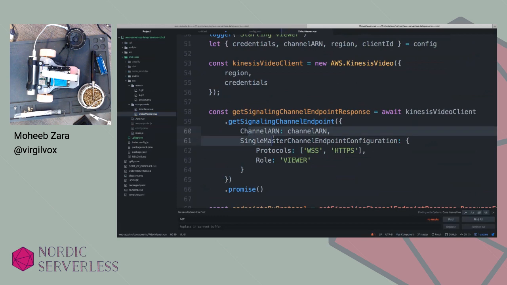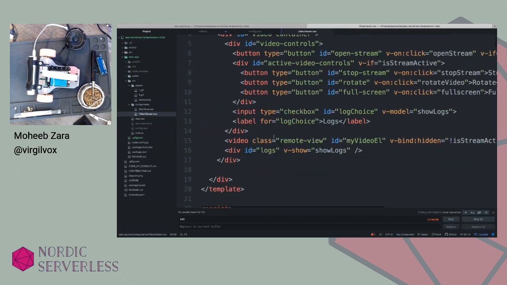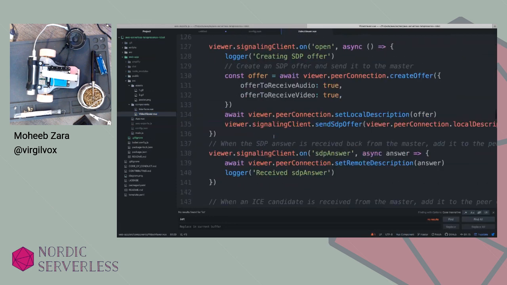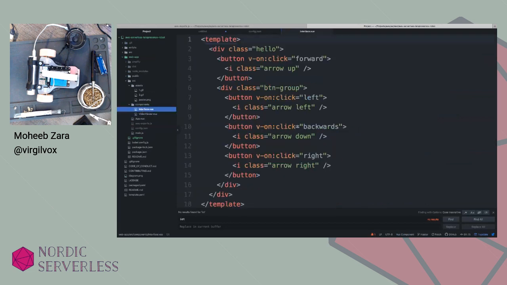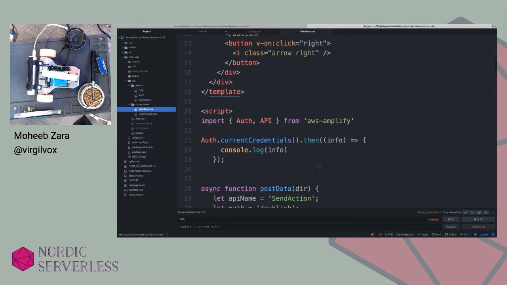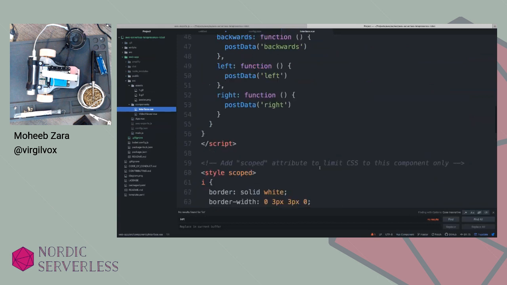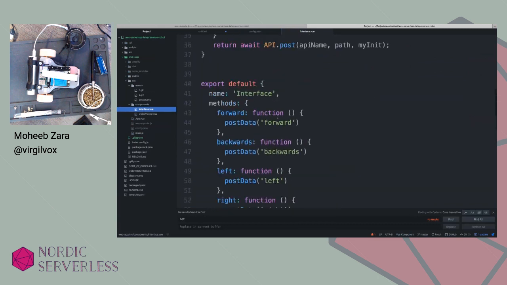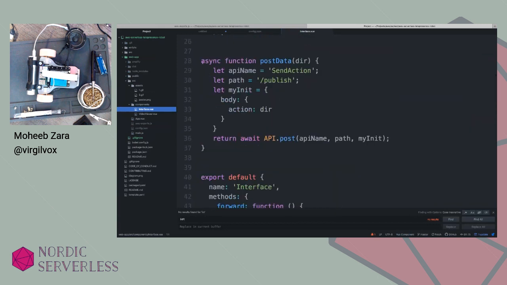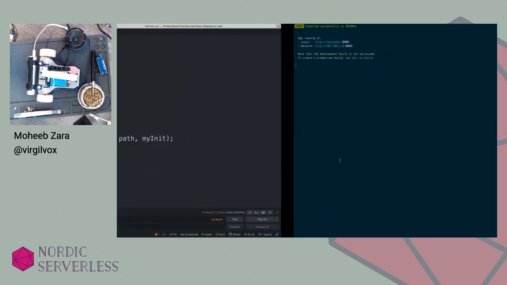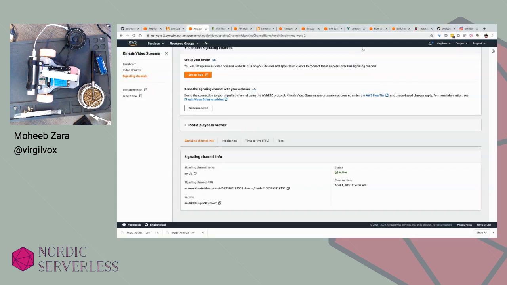As long as that's provided, this component will display video and give a number of controls. And then another component for creating the buttons and interfaces that will call this post data function, which accesses the API that we configured early on in the app. So now that's running on localhost.